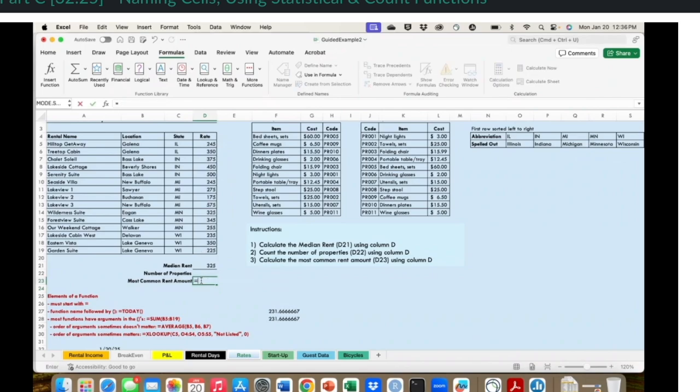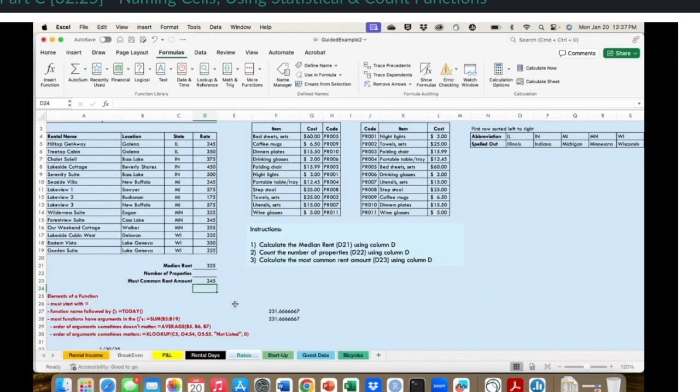There's also MODE.MULT, so equals MODE dot. I want MODE.MULT. I'm going to use the arrows to get down to MODE.MULT. Hit tab. It works the same way as MODE.SNGL. You give a range of cells, hit enter. Notice it's actually giving you two numbers. It turns out in this list of numbers, there are two numbers that show up twice. The number 245 shows up here and there, and the number 350 shows up here and there. So with MODE.MULT, notice it's filling over to the next cell. If there's a tie, it will list multiple cells that are most common. When you use MODE.SNGL, it only gives you one, and if there's a tie, it's going to give you whichever one comes first. So 245 came first, and that's why it's showing up first.